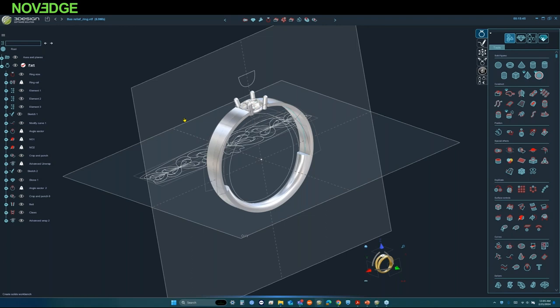So your ring size is very important. As you're building and you change the ring size, you want the rest of the components to update with it. So as you're building, it records into this history tree, so you can see all the steps created to make things. So I would say that's our number one difference and what makes our software stand out, is that history.